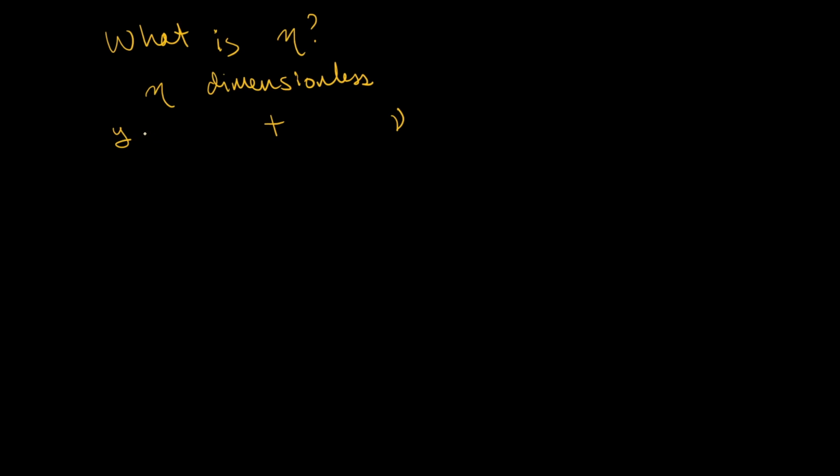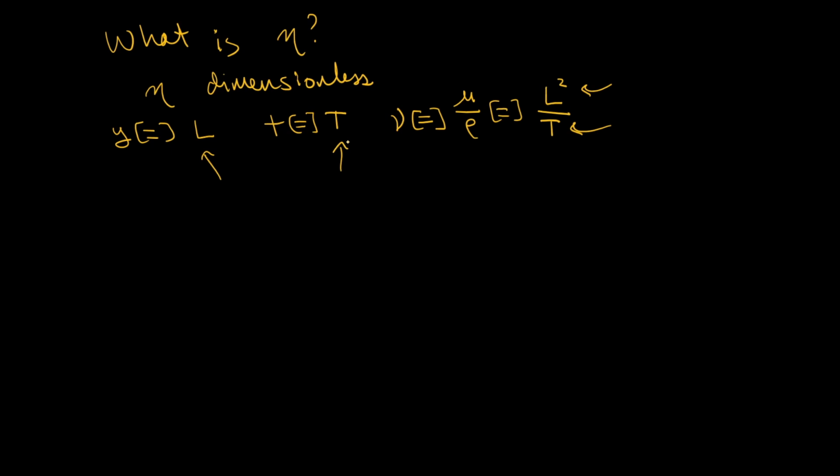So I'm going to write down what their units are, and we can try to figure out what eta should be. Y has units of length. It might be meters or feet or inches. Time, t, has units of time, so that could be seconds, minutes, or hours, but it's some unit of time. And our kinematic viscosity is our viscosity divided by our density, and if we work this out, that turns into length squared divided by time. Luckily here we only have two different dimensions, a length and a time, and we have these two quantities. Y has a length, t has a time. So we should be able to put these all together and find some dimensionless quantity.